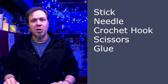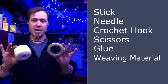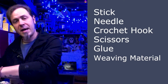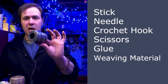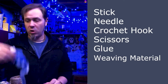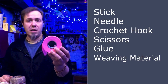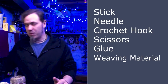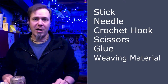After that, it is your weaving material, and there's a lot to choose from. I start everything out by either using a cotton or a twine, but past that, for the actual weaving, you've got stuff like a nylon, you've got colored twine, you can use strips of cloth, of course yarn, even this yard marker, and ribbons. So pretty much anything that you can manipulate to weave will work. All right, now that we know what we need, let's get creating.